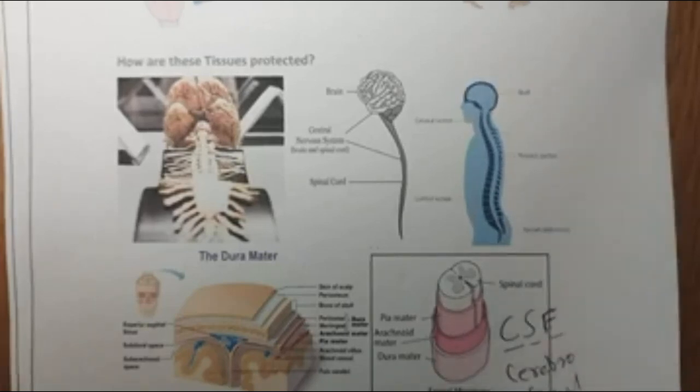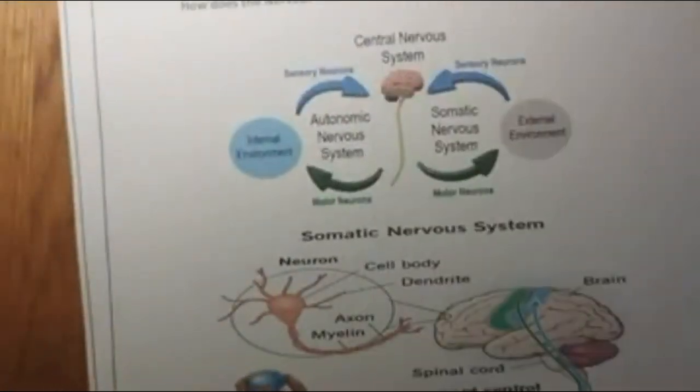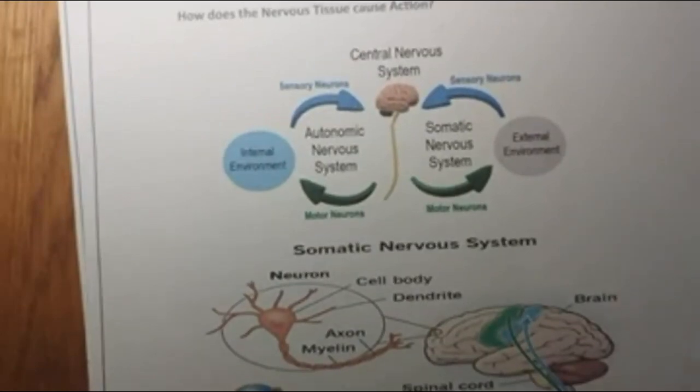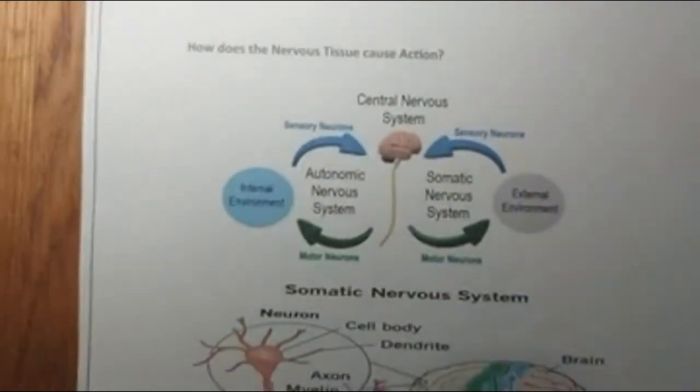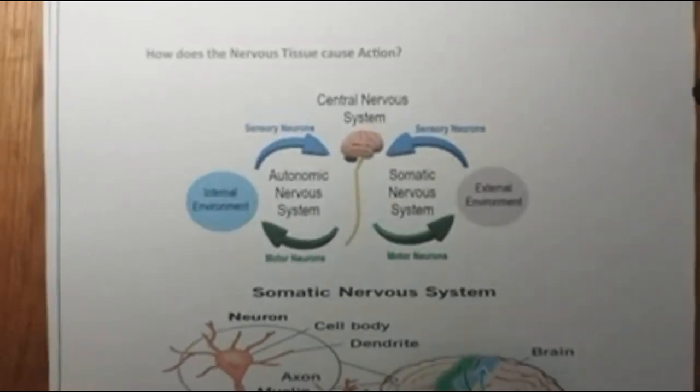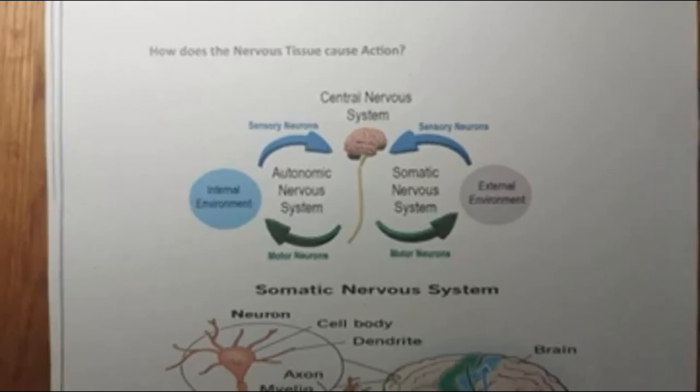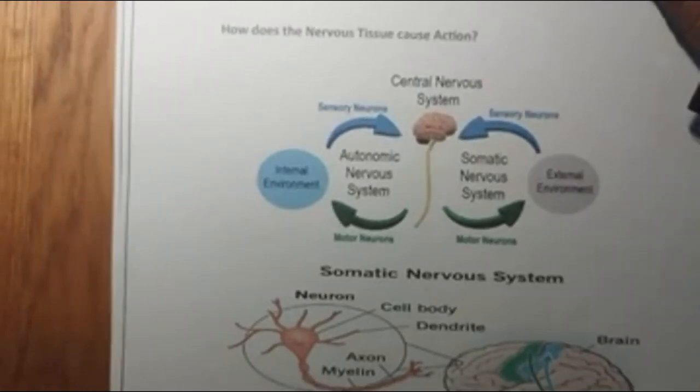Now, how does nervous tissue cause actions? How does it make the muscles work? How does it make the glands work? Let's go into a little bit of detail on these. Now, we've seen how a reflex arc works. The reflex arc will get the sensory signal to the spinal cord level. Then the relay neuron will send this information to the motor neuron, the output neuron, and the output neuron will order the muscles to contract. That's how the action will be taken. Now, what happens at the basic level? How does this action actually come into force?